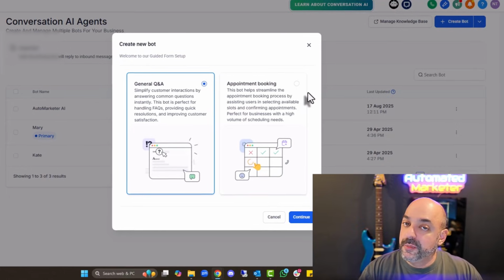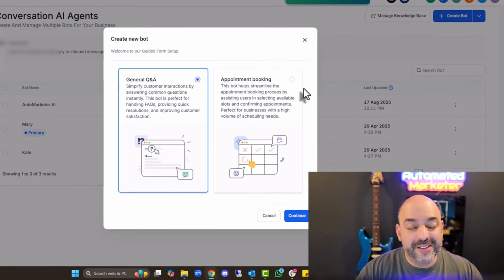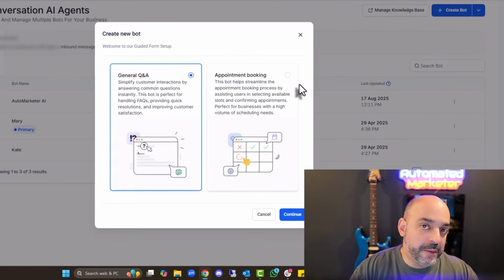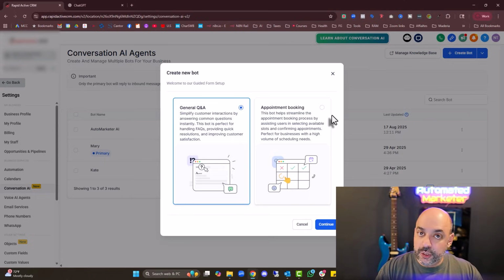Q&A bot's going to be a little bit more low key. It's just going to answer questions and maybe it might book an appointment. So for anybody beginning, don't confuse the bots. If you just want something that's going to book appointments when you're not there, do the appointment booking, which is what we're going to do today. If it's general Q&A, then make a general Q&A. The knowledge base, the answers, the questions as you go through this is going to be all there. So it's going to make it super easy.